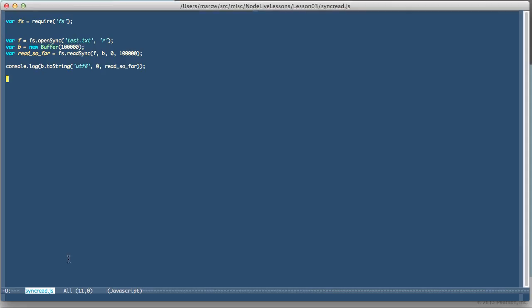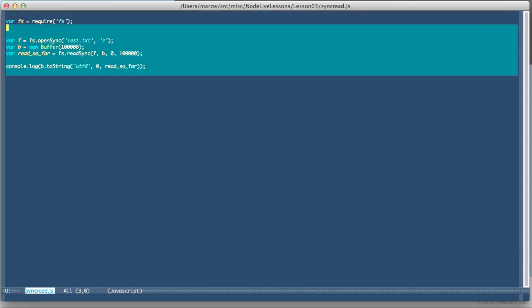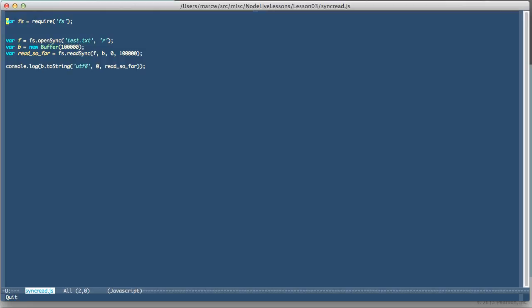So I just wanted to very quickly demonstrate that there is synchronous programming in Node as well, and many of the APIs that you have for asynchronous programming also have synchronous versions, especially in the file system APIs. And you can do some pretty cool command line programming with it. I actually used to use shell scripts in PHP to do all of my quick and dirty tasks, read a file or split up a file. I'm actually using Node for all of those too. So definitely something to take a closer look at.